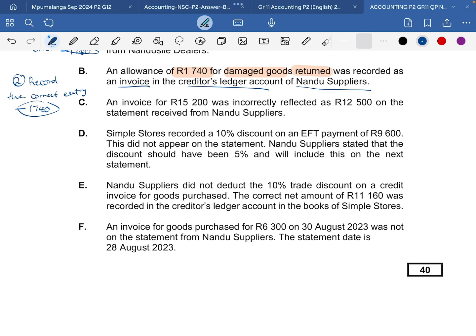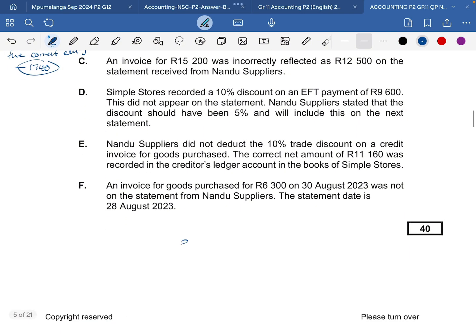So now we see that on our records, which is the creditors ledger, we have recorded 10%, but we need to decrease that to 5%. When we do that, it means we will be owing Nandu Supplies more, and we need to increase what we owe them. The second thing we will need to do is decrease what we owe to Nandu Supplies on their side, because they never recorded the discount. Okay, so let's see what has happened here.